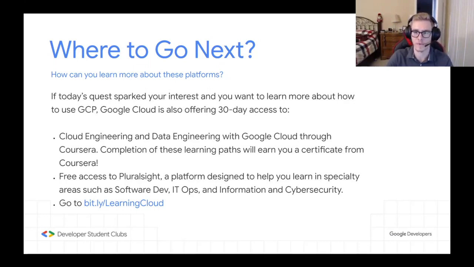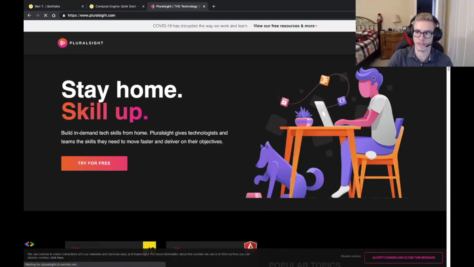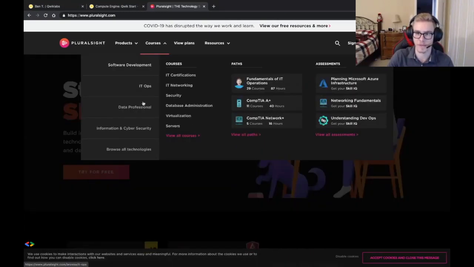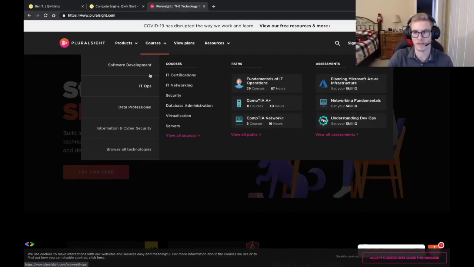Under their different subjects they have more specific courses. For example, under software development there's Python, JavaScript, Java, C#, web dev, mobile development, and even other things like Angular. It seems like there's a lot of value in here. So if you've always wanted to jump into some of these topics, you can go ahead and get access to that.